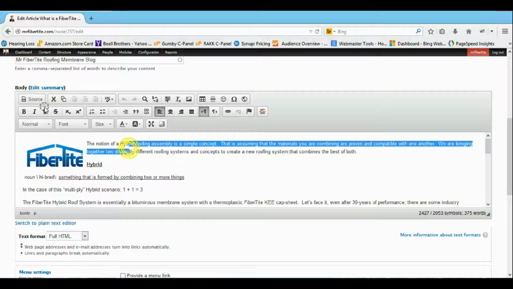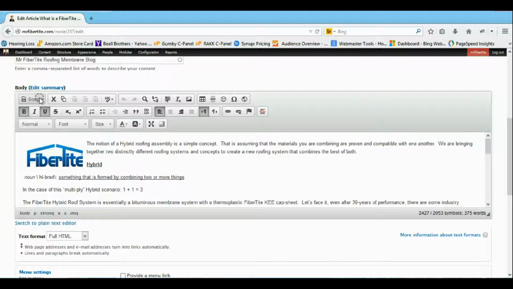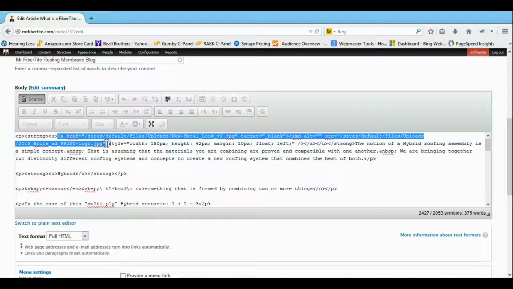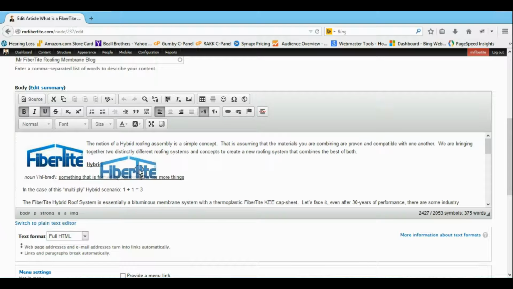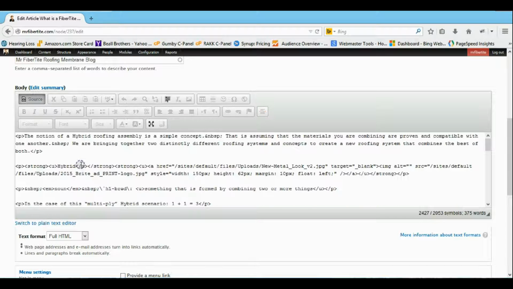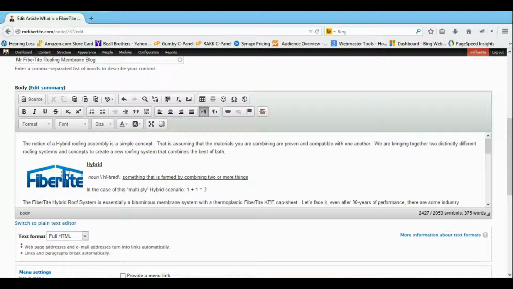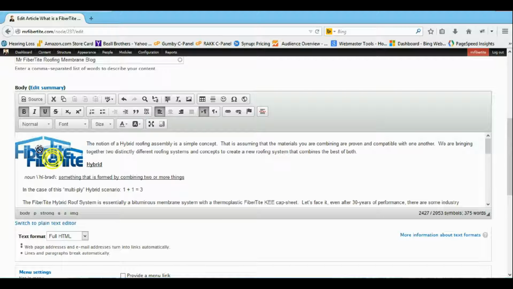So now that it has the link, if we view our source, this gets kind of confusing, but it's really easy. I'm just going to move it somewhere. We'll start out with it like that. So we come to the source. An a href means that there's a link to something. If you follow it all the way to the actual JPEG right here, this is the file that it's linking to. But let me show you if I move it down here. You come to the source. So here's my a href. You just have to look for the a href. So let's put it back up here just because it's easier that way.